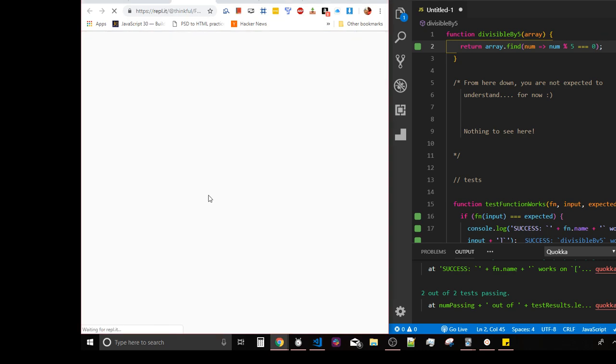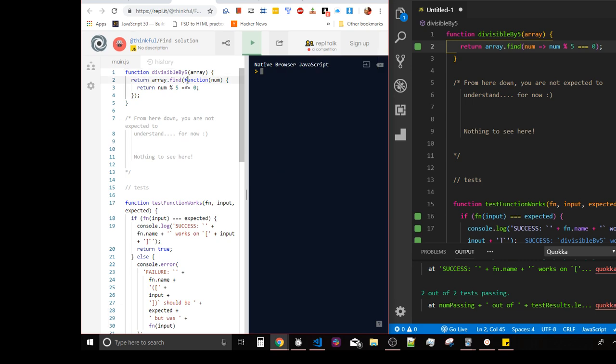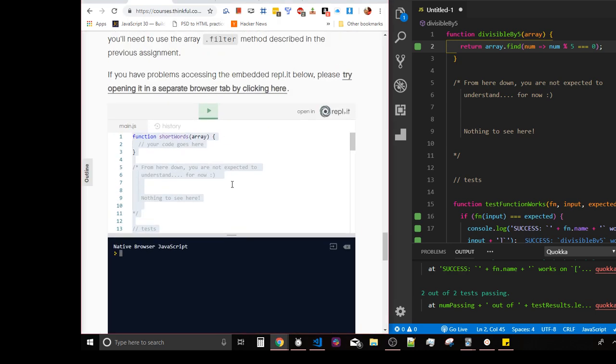Let's check and see if that's right. I mean, they could be written in different ways, but let's just see. Man, this thing is lagging today. Return, yep. He just wrote the function differently, but mine uses less space.